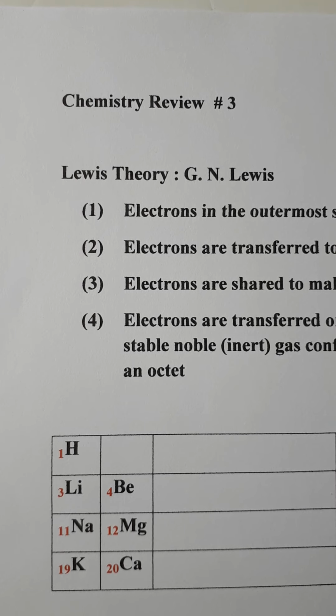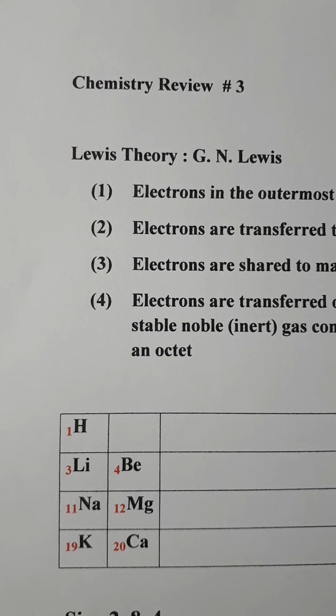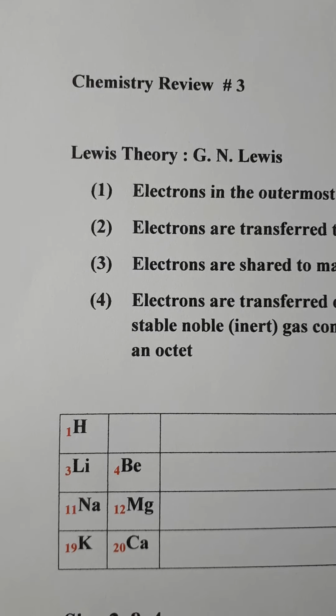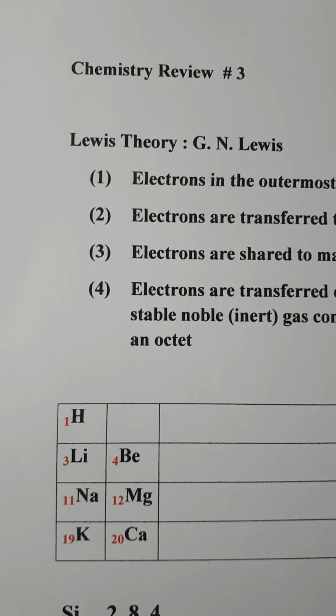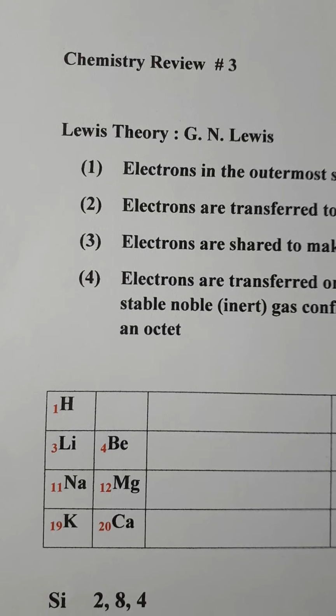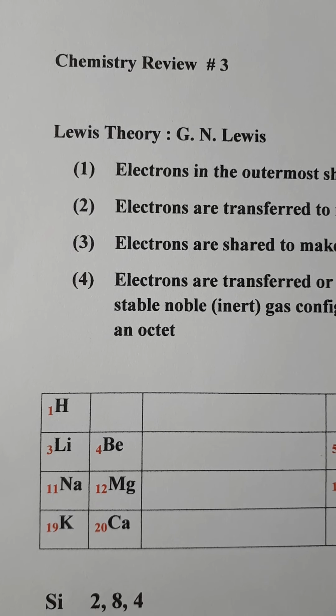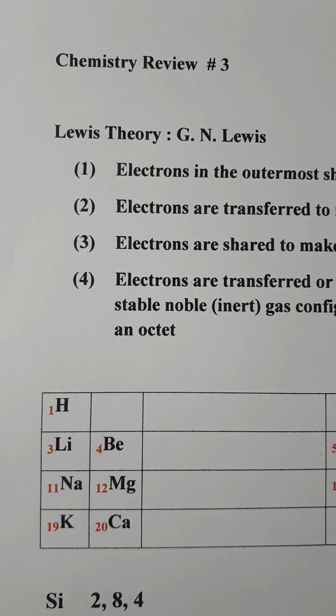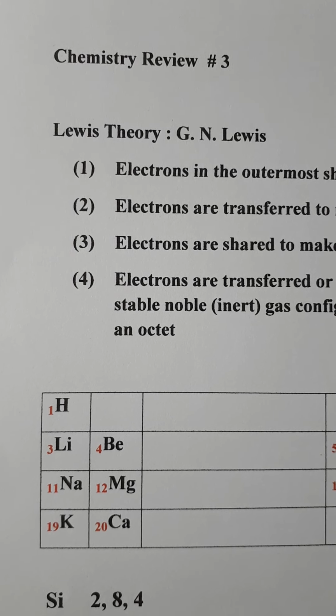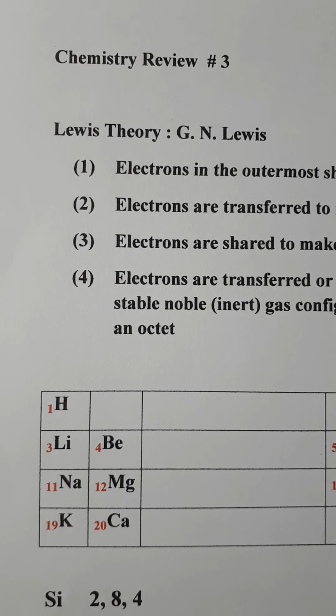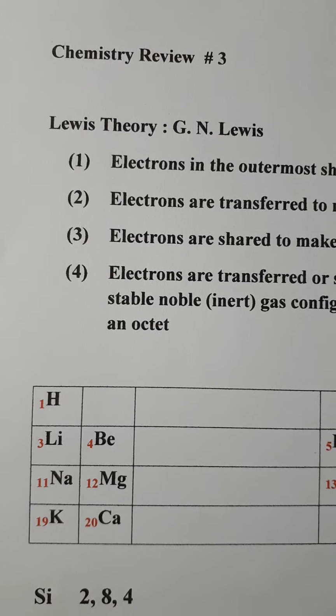We have been talking about bonding, especially ionic bonding. But before continuing in that, I wanted to go to some important theory called Lewis theory, proposed by a great scientist called G.N. Lewis in early 1900. This theory is very important to understand various types of bonding. There are 4 important facts in that.